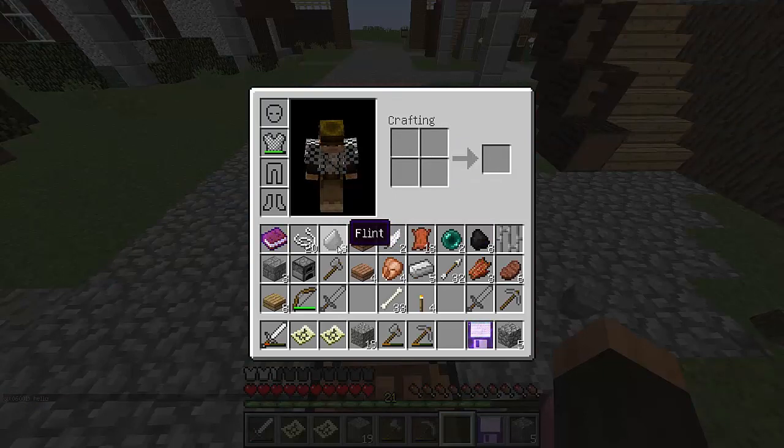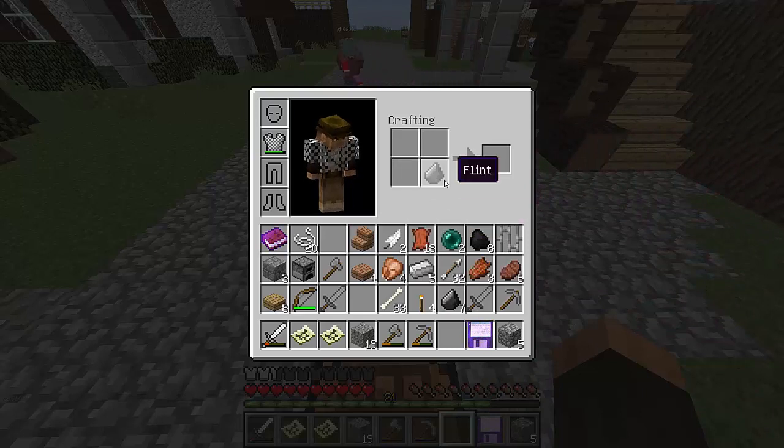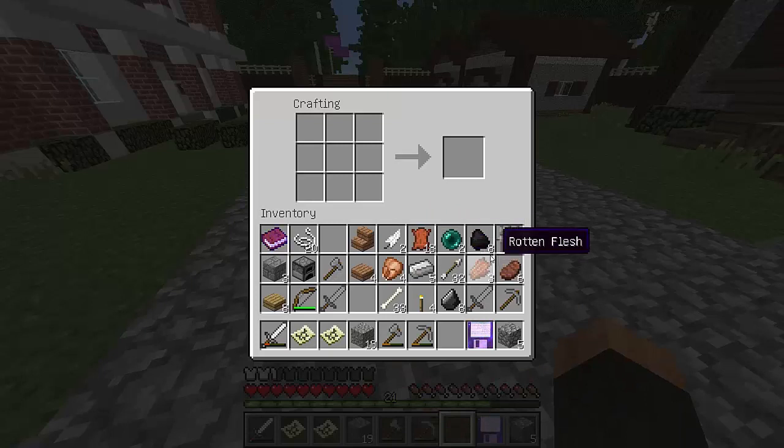Okay, too much lag. Ooh, I like this house. I'm gonna take this house. How do you make flint and steel again? Iron. Hey, look, there's a furnace in here. I might stay in this house. Got a back patio. It was iron and flint, right?